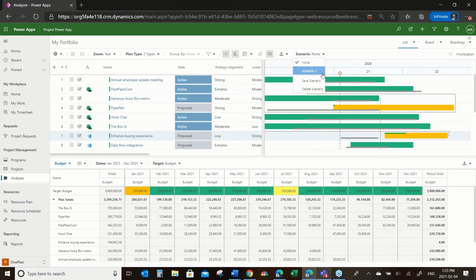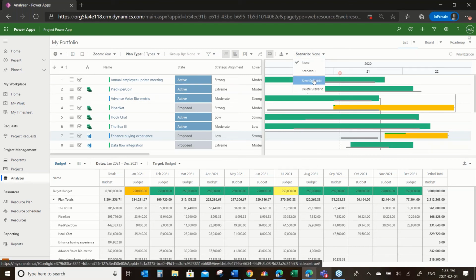And when I'm done doing that modeling, this is all about what if scenarios. I could come in here and say, save that scenario. Perhaps I want to review it with management later. I want to discuss it in a group setting. You could say, hey, we did a couple of different scenarios. Let me show them to you and decide how we want to proceed.